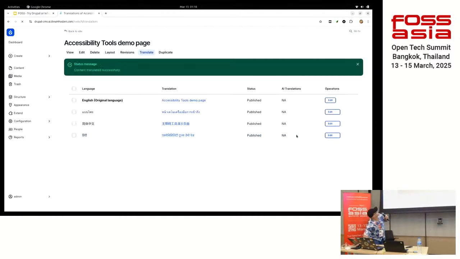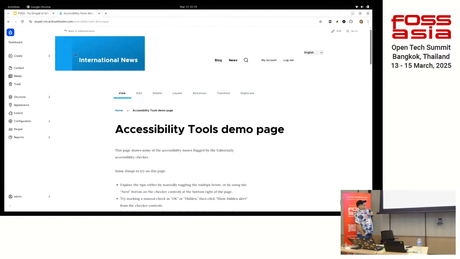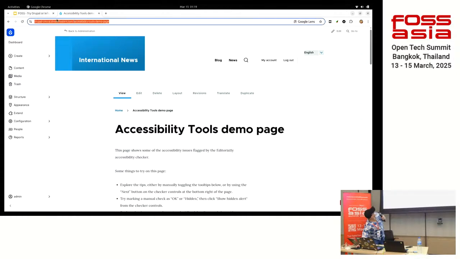So, I think minus the translations, in the past to set this up would have been, I don't know, a week of click, click, click site building and testing and making sure the URLs and everything is handled right. So what we'll do, this is the best way to do it.